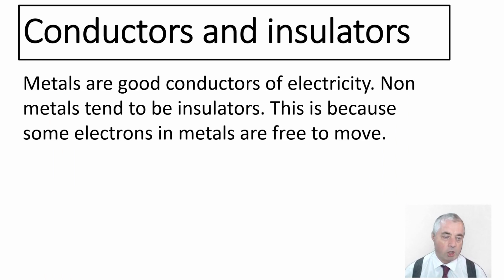Conductors and insulators you will have learnt about as well. So basically metals are good conductors of electricity and non-metals tend to be insulators. And it's all to do with whether the electrons can move. In metals, some of the electrons are free to move. They're not firmly stuck to the atoms like they are in non-metals. They're free to move. That's what makes metals conductors.